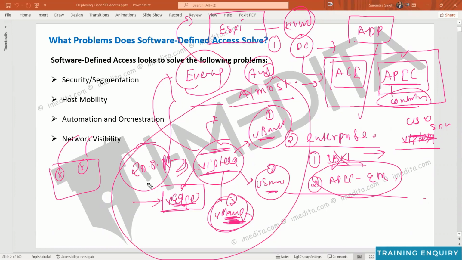It was a solution for intent-based networking. But what about the LAN? SD-WAN was concerned with managing, deploying, provisioning these devices. SD-WAN does not care what is on the LAN. Okay, you will say run OSPF, it will run OSPF. You will say run BGP, it will run BGP. But it will not manage this LAN device. So now companies started asking for a solution that can be used to manage the LAN infrastructure as well.